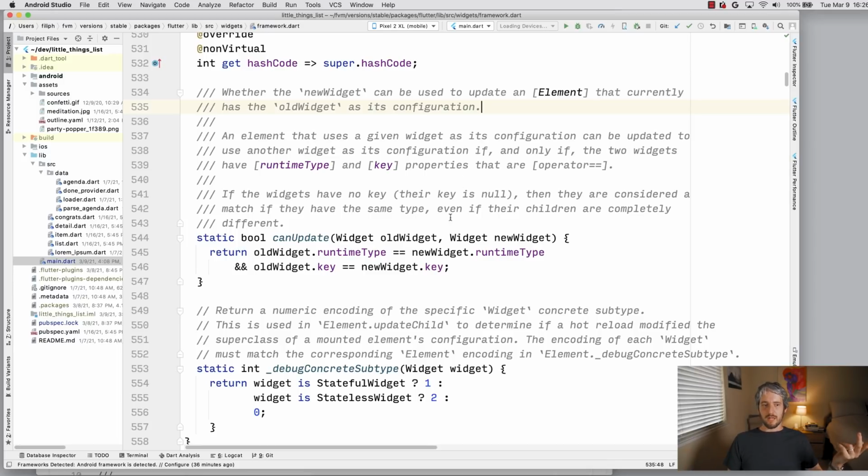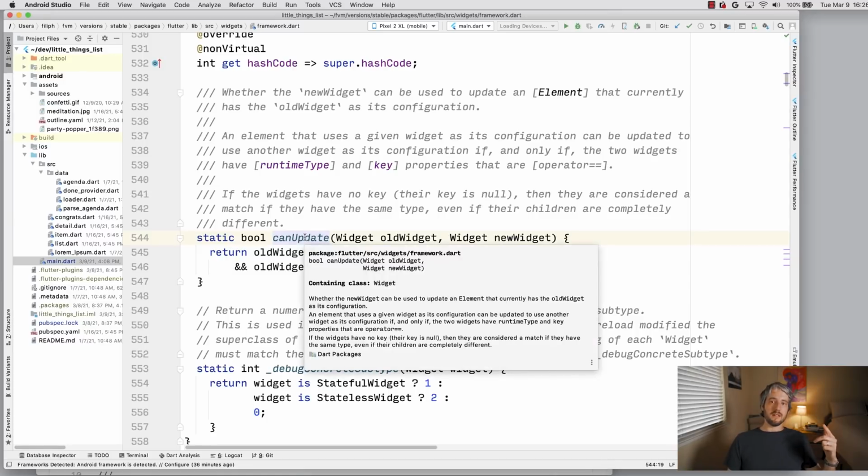So Flutter framework can be like, hey, it's the same kind of widget, and it has the same key, so I can update the element that is already there with the new information, the redness.